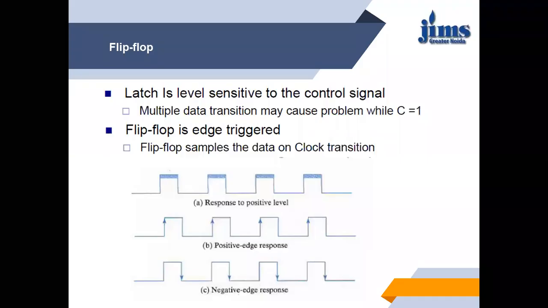or negative edge response. Whenever we say a device is level sensitive, it will be active or triggered at either logic level 0 or logic level 1. On the other hand, a flip-flop is an edge-triggered device, which is triggered either on the positive edge, when there is a transition from 0 to 1, or at the negative edge, when there is a transition from 1 to 0. This is the basic difference between a flip-flop and a latch, and this topic is many times asked in your viva or in an interview: what is the difference between a latch and a flip-flop.